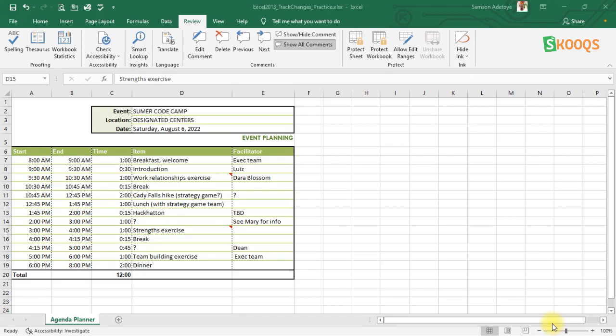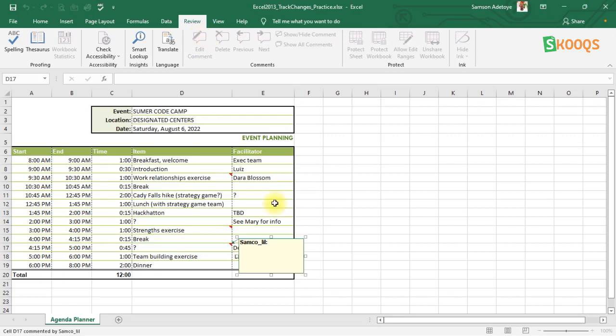With Excel, you can allow other people to comment or contribute to whatever plan you have as you collaborate. One of the ways to do that is to add a comment section to projects or documents. To do that, go to your Review tab, select the cell or the row you want to comment on and click on New Comment. When you click on New Comment, it's going to display the name of whoever is making the comment.